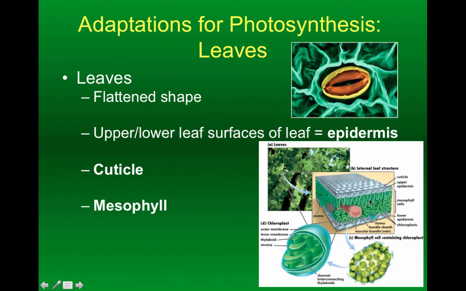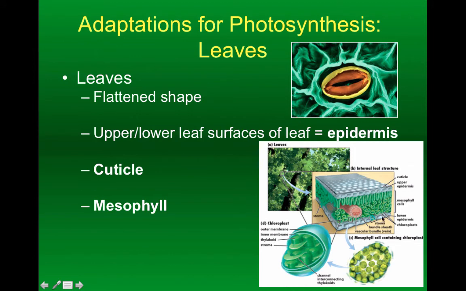The layers of cells in between the epidermal cells are mesophyll cells, and there are different types. These cells up here are called palisade mesophyll cells or palisade parenchyma because they're tall and skinny. These guys down here are called spongy mesophyll because they're kind of less dense. They're spread out more. All right, so in the leaf, most of the photosynthesis is done by the mesophyll cells. These guys have most of the chloroplasts inside this leaf.